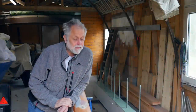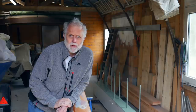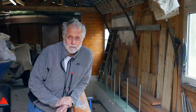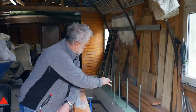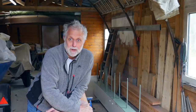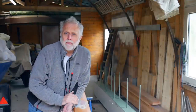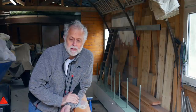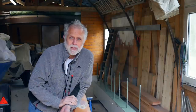Hi all. Well, as you may well be aware, we're working on the keel of the boat. And one of the beauties of the Benford dory is that you can build the boat and fit the keel towards the end of the build. The keel is formed out of two sections. That's the keel timber that I'm leant on here, and the ballast keel that you can see over there just about next to it. The timber fits on top of the ballast keel and the whole thing is bolted up underneath the boat. The thinking as it stands is that the boat and the keel sections will be transported separately up to a boatyard somewhere, and then they use the facilities there to get the boat up in the air and jack the keel up underneath it and bolt them together.